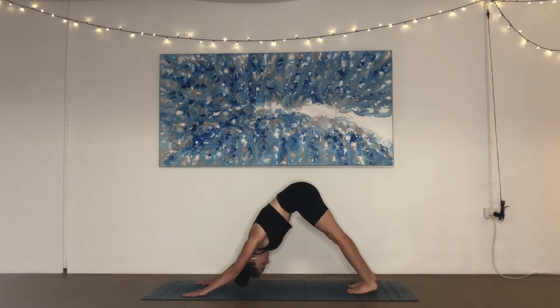Relax the neck and set your drishti focus. Press the ground away. Lift the tail back and up towards the ceiling and pull the navel in towards the spine. Press down through the feet. Holding it here. Deep breath in. Let the breath go. One more full deep breath in. Let it go.